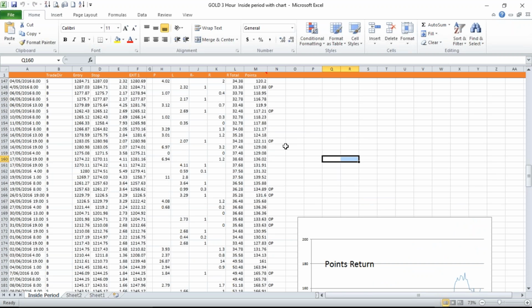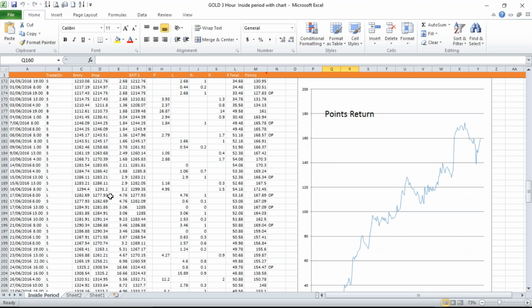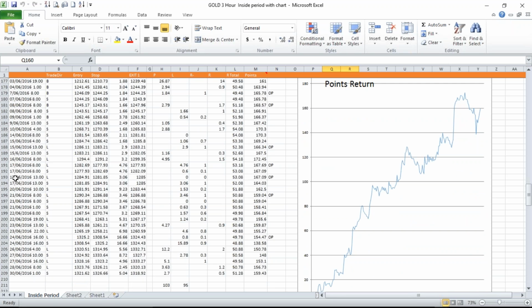What I've found recently, and it was around the Brexit period, around the 23rd, you notice here, 17th, leading into Brexit the week before, and then Brexit here on the 23rd, and it actually missed the move on the gold during the Brexit move, fortunately. But what started to occur here is the following: an inside period, then an outside period, which meant you took two losses. You took a loss on the short position and a loss on the long position.